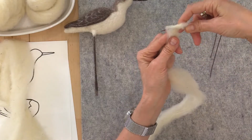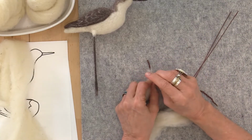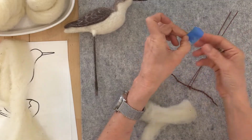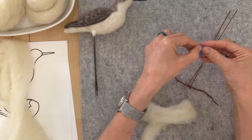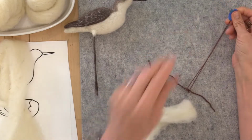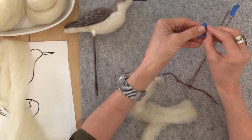So here's what happens as you twist your bird. These little feet, the little ends of the wire, tend to grab onto the wool. If that happens, like it's happening for me, here's a tip: take some painter's tape and just crease in the very ends like this. Someone's going to share another tip that they do for their feet. Take this and seal it around that very end so that it's not going to grab onto your wool as much. It's kind of annoying. Sometimes you'll tear a shirt as you're flipping the thing back and forth.